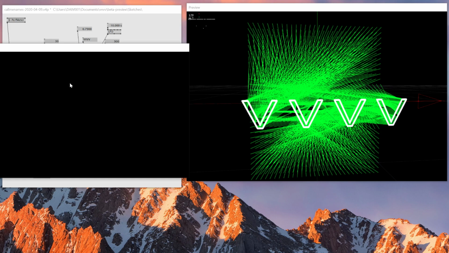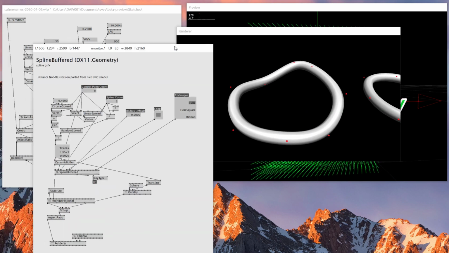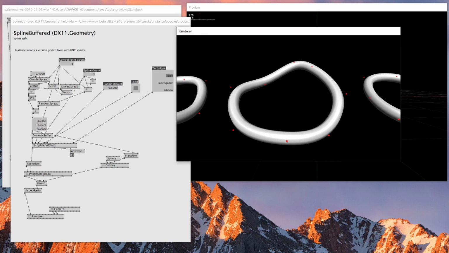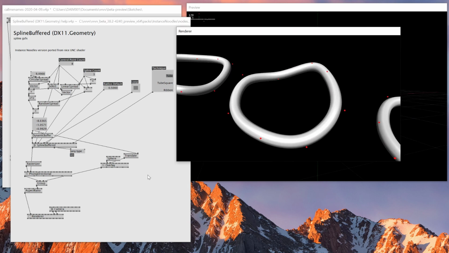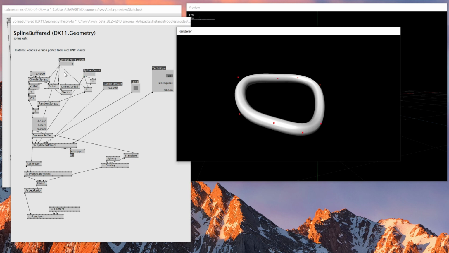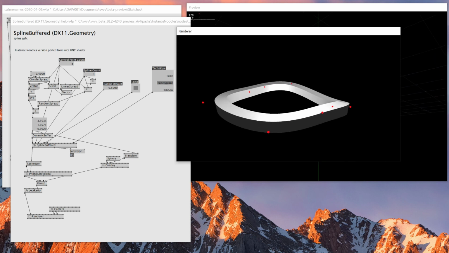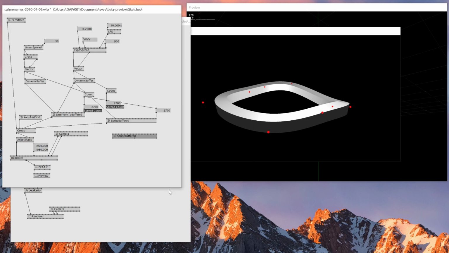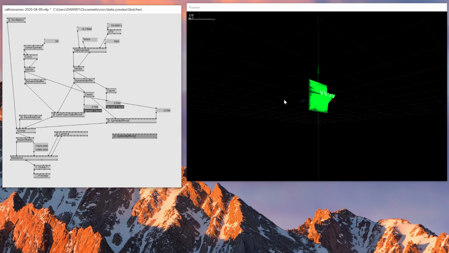And what this guy does, I just clicked F1, is create a spline. So this one is a spline, and it has some spread position. I'll just make this one 1. So it's creating a line from a certain spread. It's using circular spread and adding some random noise, and that's how it's creating this tube spline. But for example, if I change this tube type to tube square, then you can have squared tubes. So I'll add this one to the line that we just made, and make it shaded.